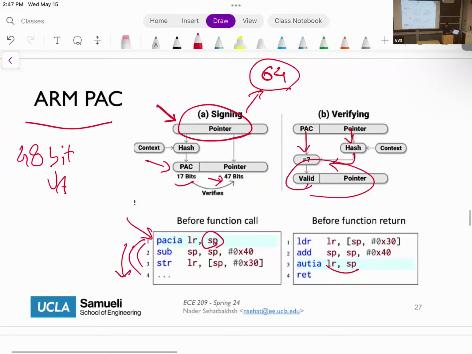And this is purely hardware because it has to be run in the background, right? You have to be very fast. Of course, this will add a little bit of runtime overhead to your system, but we are talking about authenticating and checking only very few times during the execution. So the runtime wouldn't be that bad.